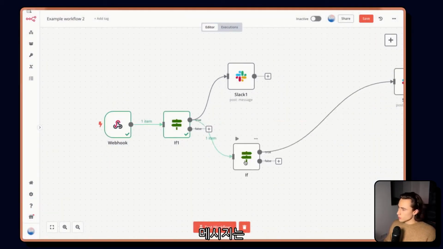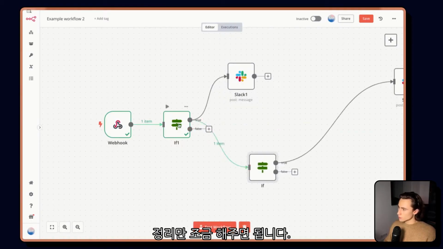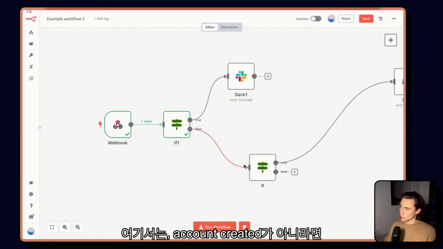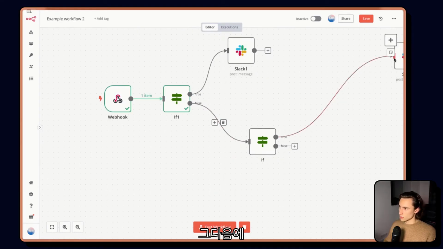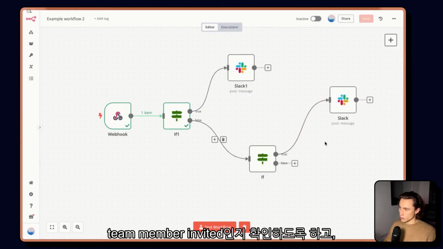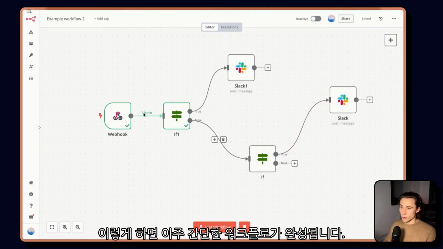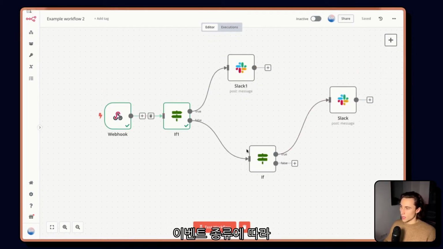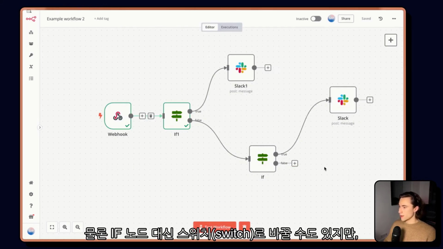Now I just need to clean up the connections. So here, if it is not the account created, then I check if it's the team member invited. And here I have a very simple workflow that will let me know depending on the kind of event. We could obviously switch out the if nodes for switches, but that's for next time.